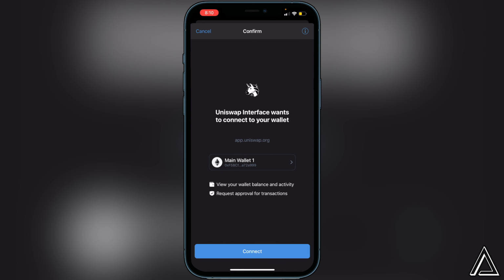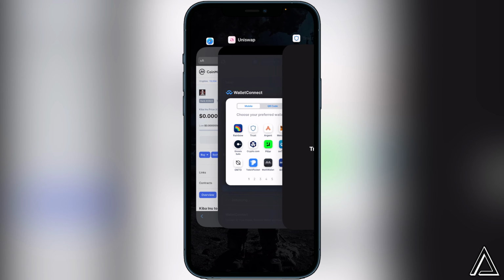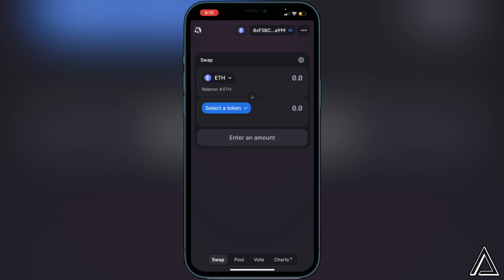When we click on Trust Wallet, it's going to open up this connection screen asking us to connect Uniswap over to our Trust Wallets here so we can spend our Ethereum and swap our Ethereum. So I'm going to go ahead and click on Connect and then head back over to the Uniswap exchange. Now, once you're back in Uniswap here, you'll know your wallet's connected when you see your wallet address up in the top corner here, as well as your balance of Ethereum right below.